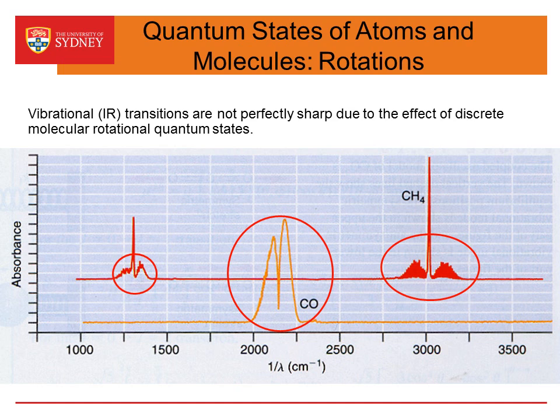Other kinds of motions, also known as degrees of freedom, are also quantized. In CHEM2401, you saw that vibrational spectra have rotational fine structure, although you did not examine it in detail. Vibrational or infrared transitions are not perfectly sharp due to the effect of discrete molecular rotational quantum states, shown in the circles here. This comes about because rotational motion is also quantized. Molecules may only exist with discrete amounts of rotational energy about each possible axis of rotation. Once again, atoms do not have rotational states. This is because their mass is concentrated in the nucleus, which is also their center of mass.